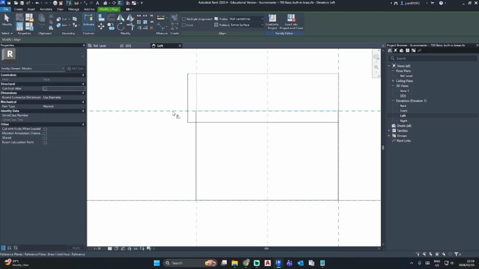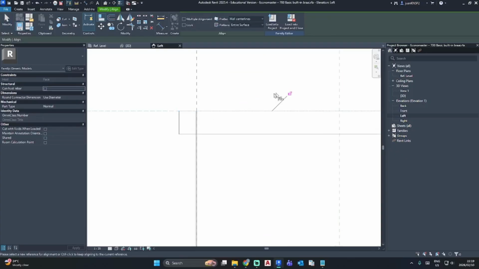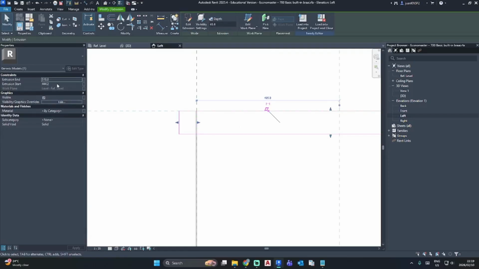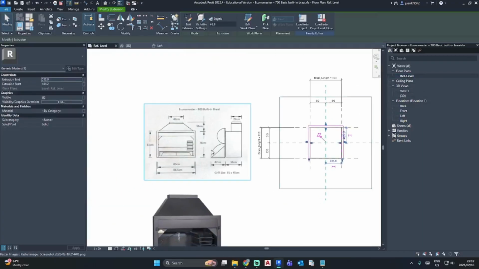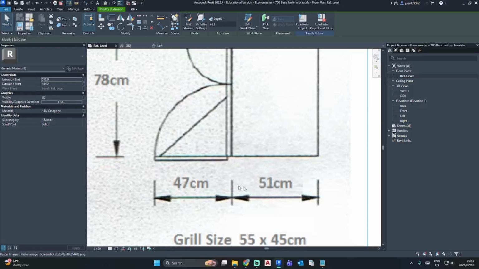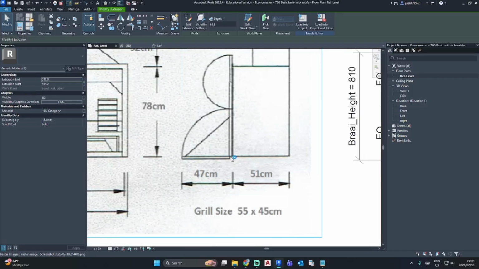Let's go align, lock the top onto that face. Lock. So we know our extrusion end is at 510. So let's have a look at our photo. We can see 510, so this needs to sit. Yeah, I can leave it there because that, I assume, is the front door that's sitting there.